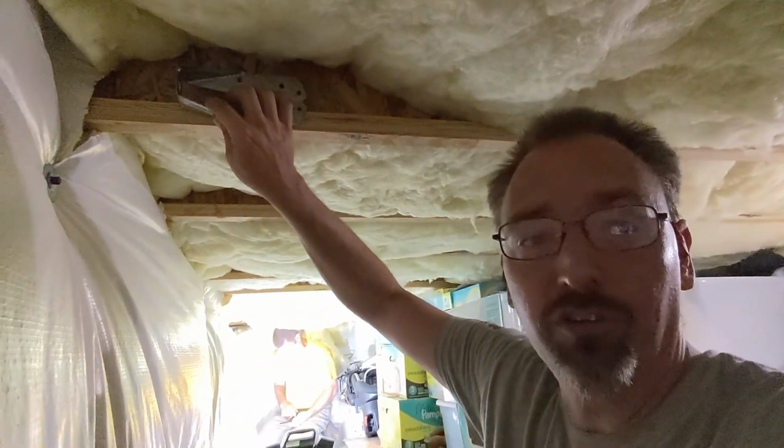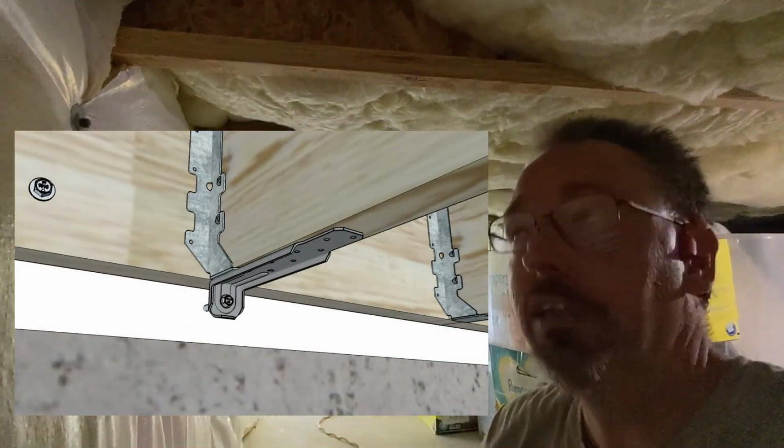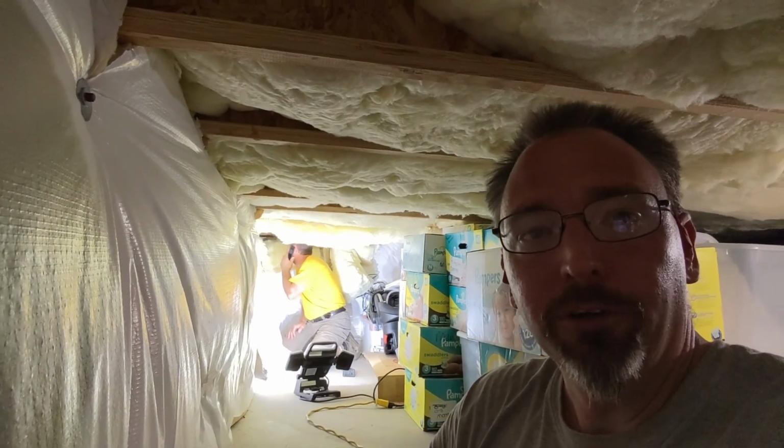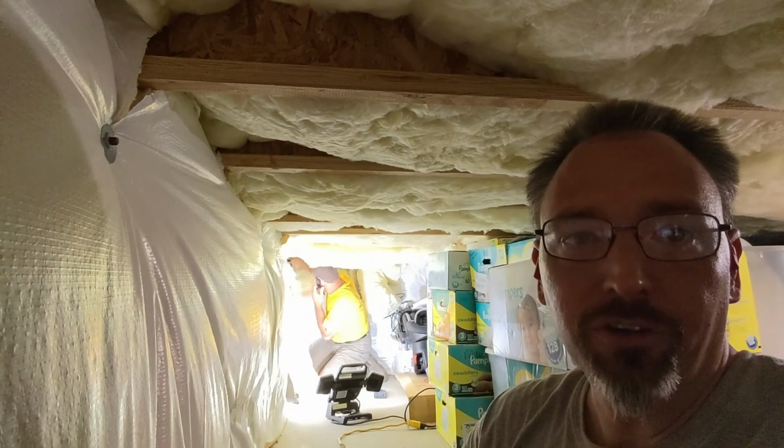There's a couple different versions. This is one. They also have one that just screws down into the sill plate, but there are different options available. So make sure you talk to your deck contractor, your designer, or your hardware store about those different options. And when you go to do your permit, they're going to ask you about it. So make sure you've got those details included.